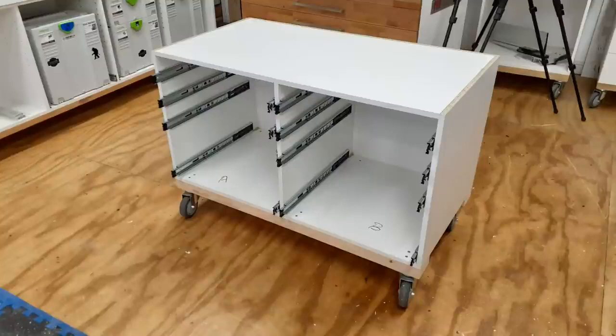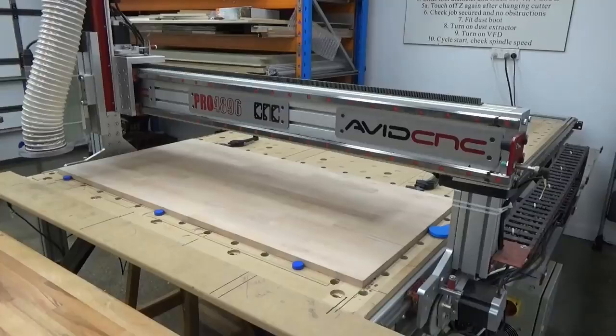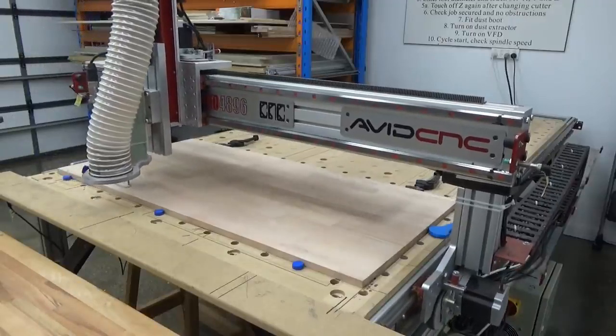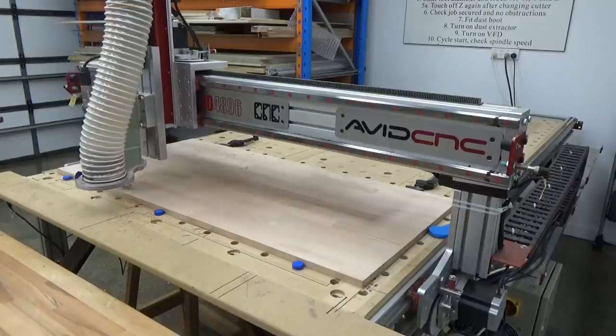I don't know how long these photos are going to take, but we'll move along. And you can see I put the lathe and the Sorby Pro Edge on top just to get a feeling for how wide I needed to make the top and for, you know, the different tools and things that were going to go in there. Now, the next one is I've already gone into Aspire with the software to create these handles, so I can drag the machine directly out from the wall towards me.